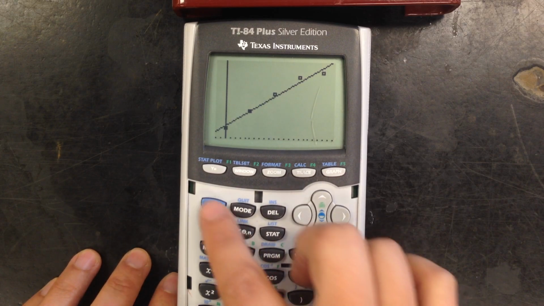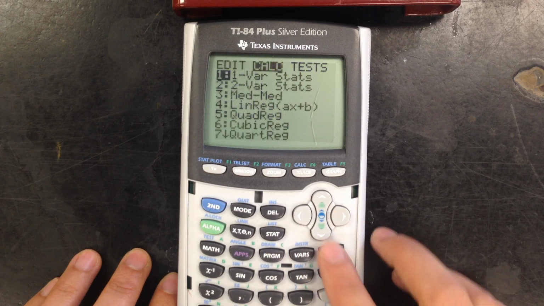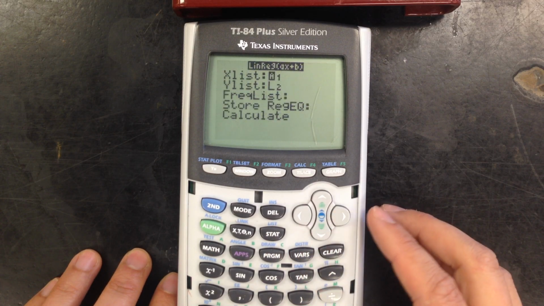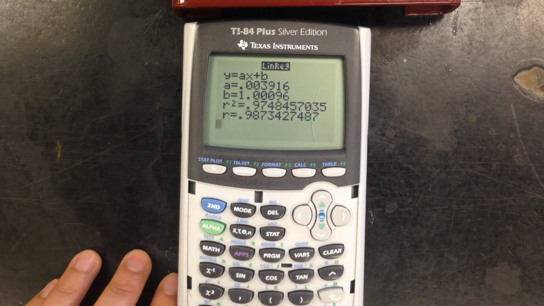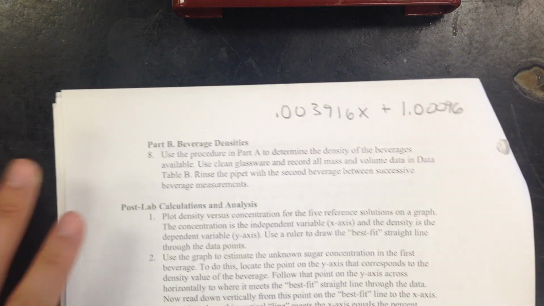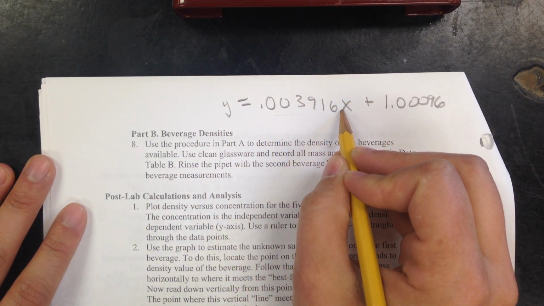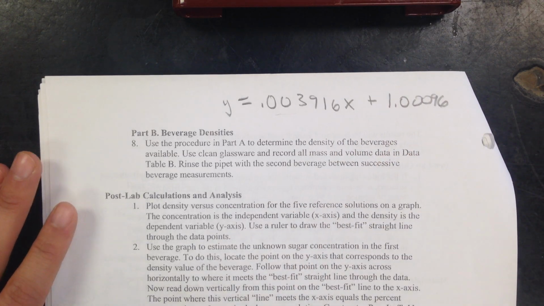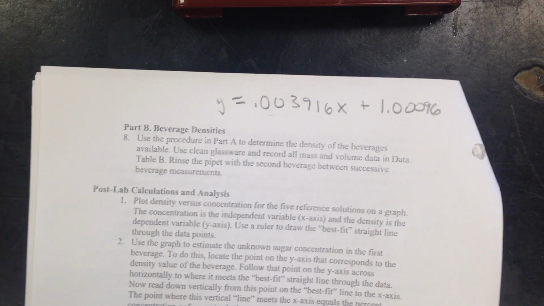So we should be able to use the equation of the line, again from LinReg, this one, list 2. And we can use this equation of the line to do our calculation. So when you go to write it on your paper, instead of A and B, yours is going to look like y equals, there's the slope, and there's the y-intercept. And we'll talk a little bit more about how sig figs applies in class as well.